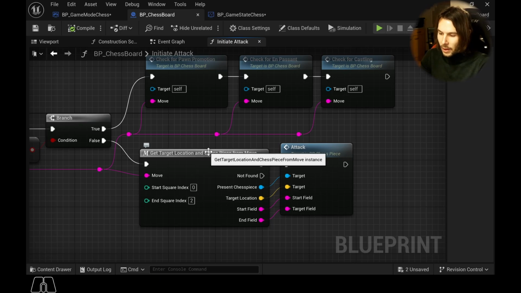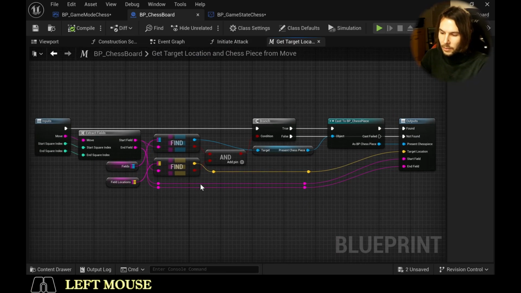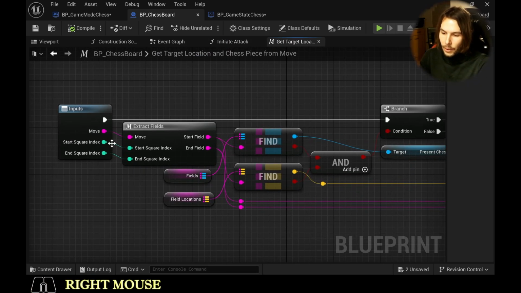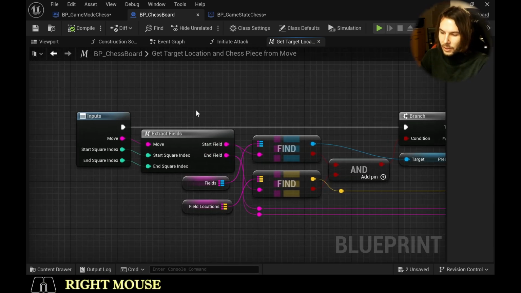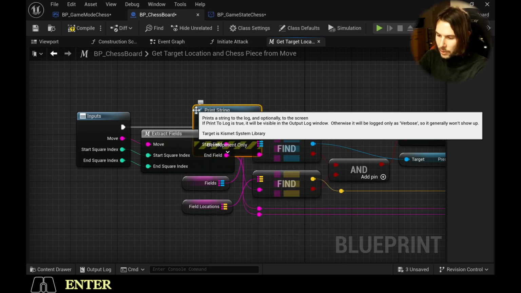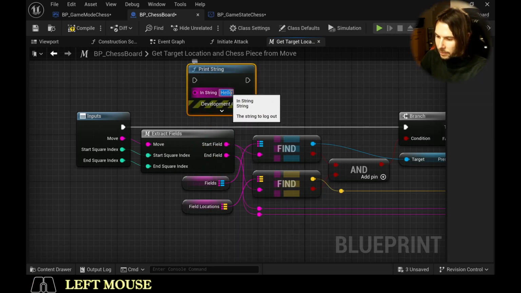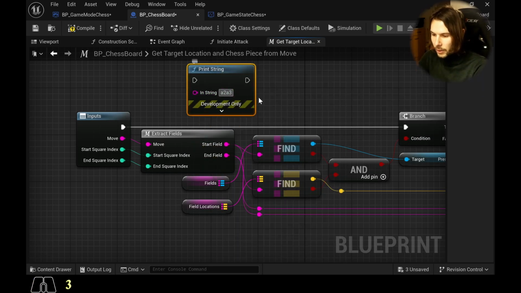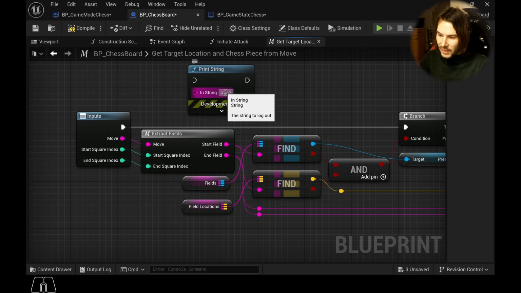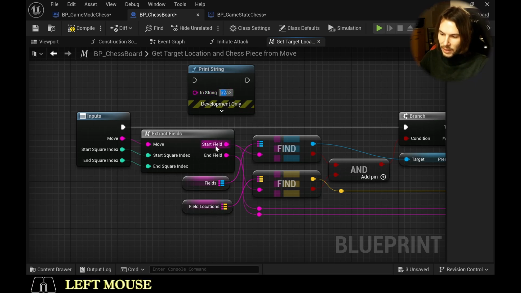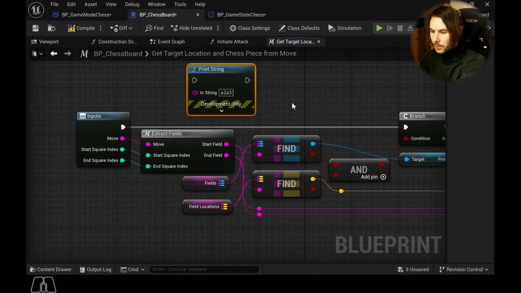And that's quite easy to extract, because when we go into this logic, we can get our start square index and our end square index, and thus determine our start field and end field. For example, that would be also print string, and then we have something like A2, A3. Don't wonder about the print string, it's just the easiest way I can show you something in here. So as our start field, we would have A2, as our end field, we would have A3 again. And that's just the same logic as we had before.